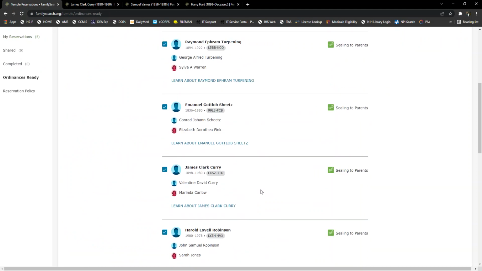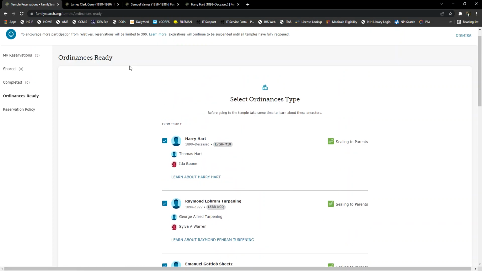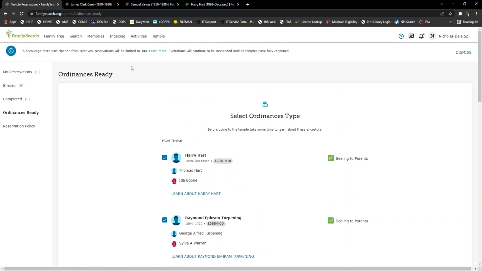Anyway, so you can pull up all of your ancestors that way, look at all of them, and that way they become more than just a name. They're ancestors, and you know a little bit about them. All right, so that's about it. That's all there is to it. And I highly recommend you use this option. It's an easy way to find your ancestors.